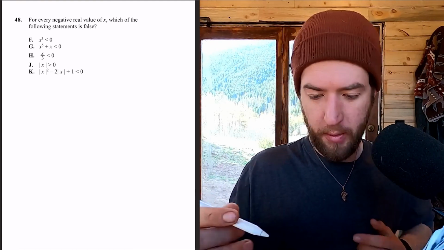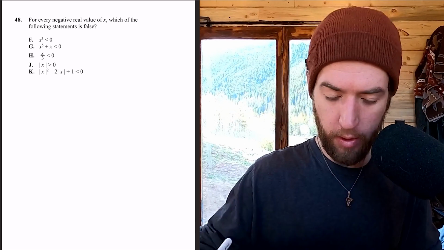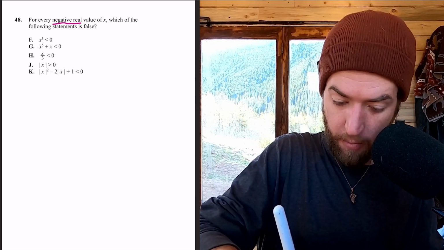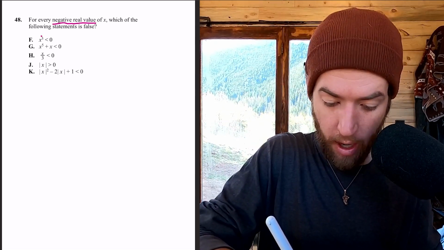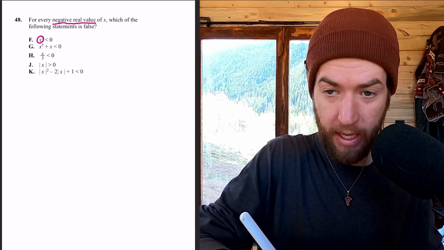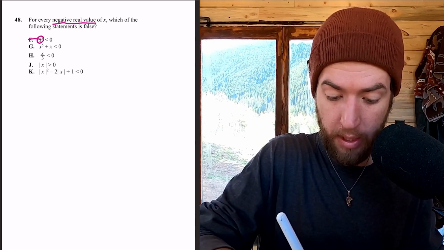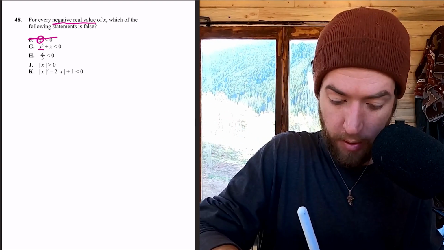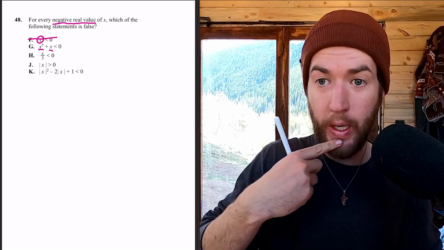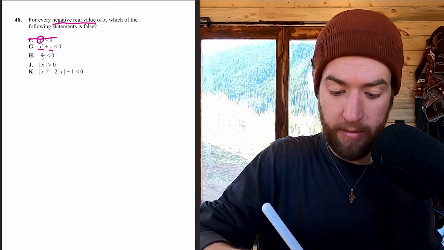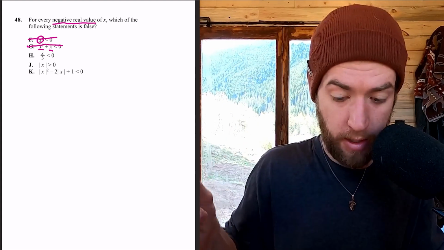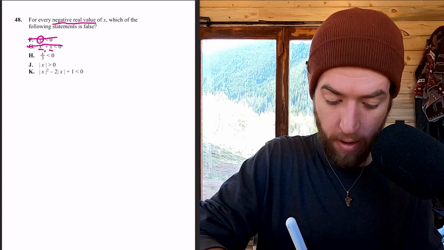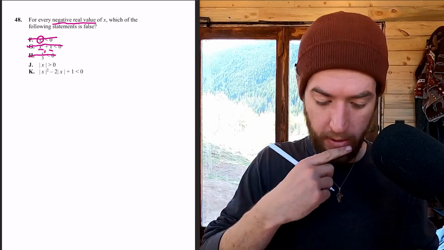Oh, I hate these ones. So I'm going to mark all the ones that are true. So negative real values. You have an odd function here. If it's a negative real value, it's always going to be less than 0. If it's an odd function, so this is also an odd function to the fifth and to the first power. So you're going to end up with that negative tacking itself back on. And you're going to go into the negative region. Same thing here, odd function to the first power. Okay, so we're down to 2.